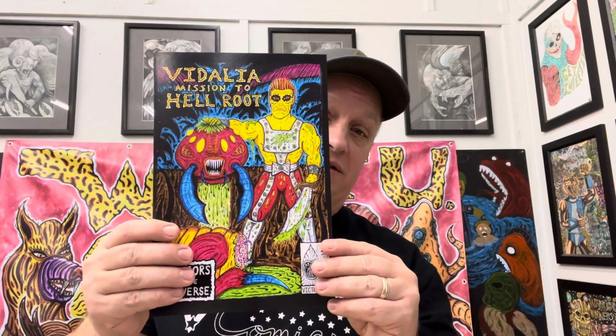The exterior is like a deluxe, like square bound almost. I don't know. I'm not a printing expert, and the printer said, "I'll fix you up with something really cool," because I said I'm into old school stuff, so that's what we went with. And if you're looking at the art and you say, "My God, that looks like a damn high schooler drew that," that's perfect. That's the way I want it to look.